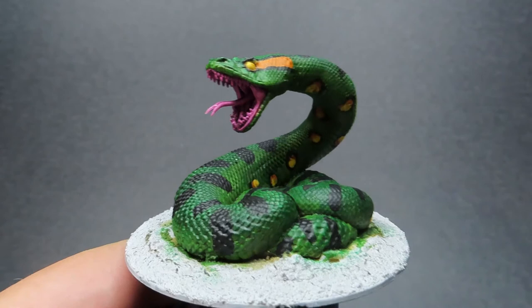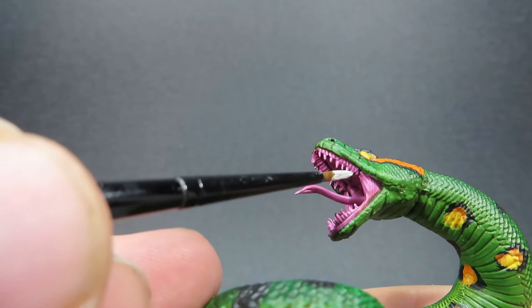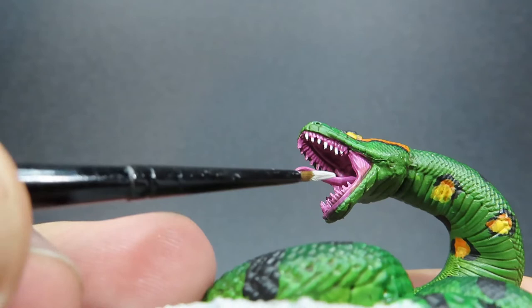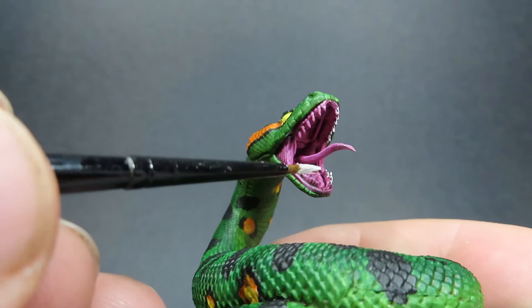Then once we have that wash complete, we're going to come in now with some ivory, which of course is a nice off-white color, not quite intense white, because we don't want our teeth to be completely bright white. We want them to be just a little bit darker, and ivory is going to be a great color for this. And like I said, we're picking out the teeth, so it's just a matter of coming in and really picking out those teeth carefully. So you switch down to a nice finer point brush if you have to. And as you can see, I'm going along and catching it more with the side of the tip of the brush rather than actually placing the tip on there. It gives you a little bit more control when you're painting in fine details like teeth and such.